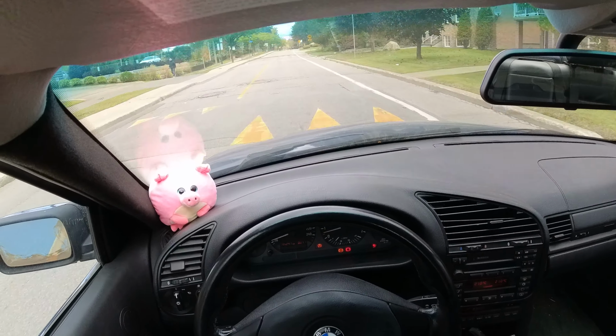Oh wow, they put a speed bump here as well. Nice. Let's see. Wow, they put so many speed bumps here, man. This neighborhood was so nice before all of these people came in and started to, oh wow, that's actually a nice color for that Mercedes. Damn. I don't know what they're called, but looks pretty dang good.